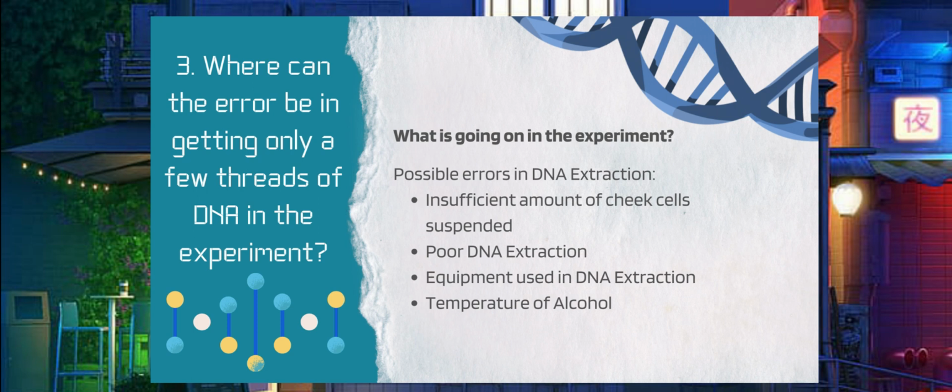Second potential error is that the DNA extraction during the experiment must have been poor. This can be explained by the fact that the samples, like salt water, dishwashing liquid, and water, were not mixed well enough during the extraction, or the experimenter overlooked the samples. Maybe we can say that some salts were not fully dissolved, or the dishwashing liquid was not mixed well with water.